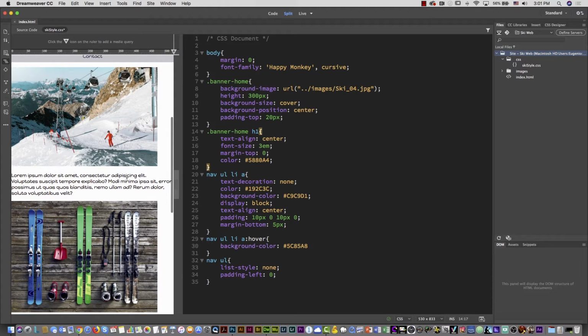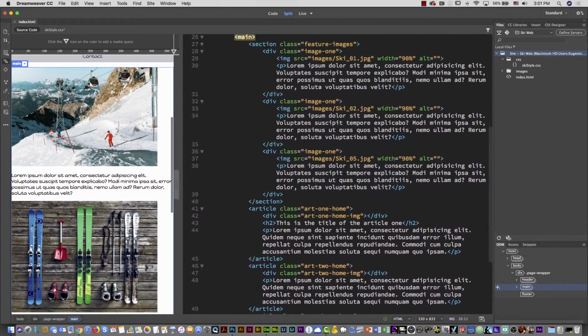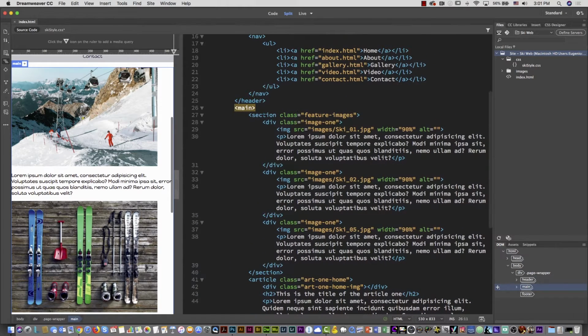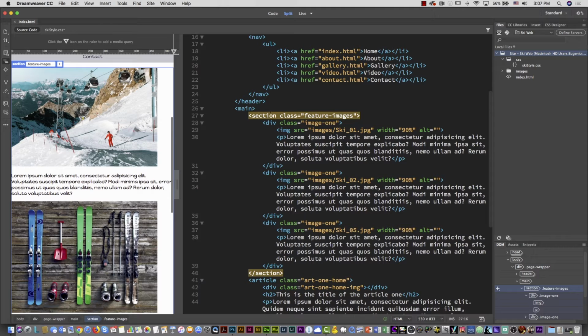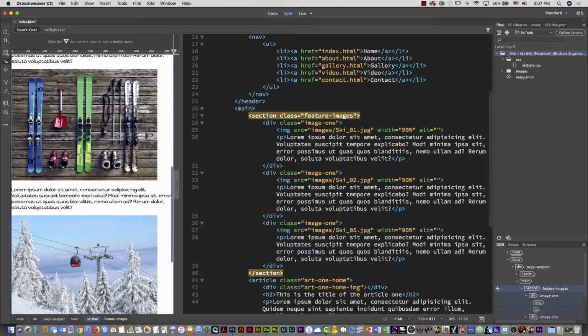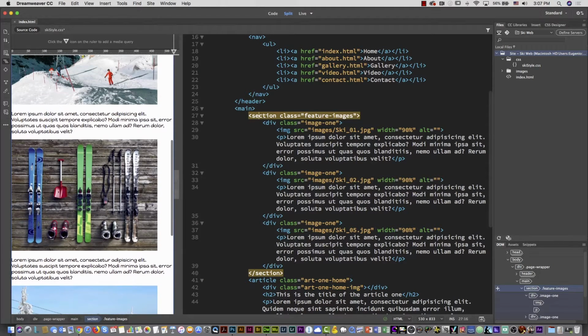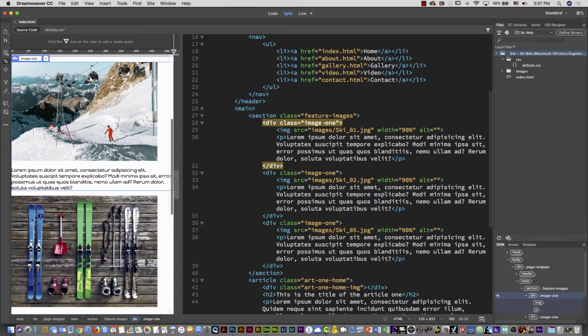If you notice, I have all these images and this is part of a few classes and a few divs that I have here. I'm going to go to the main, and the first one is the section. The section is the wrapper of all these three images that I have here. If you notice, I have here the div class image1 with an image and a paragraph, and I have the same thing 3 times.